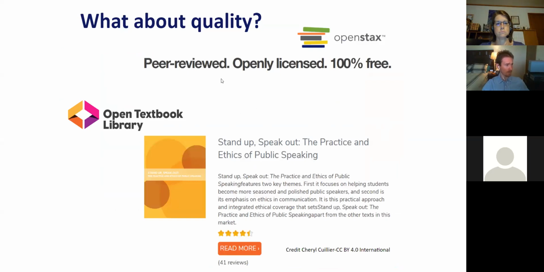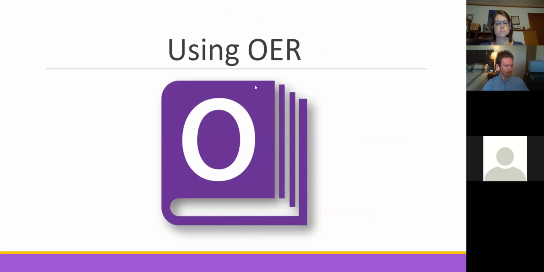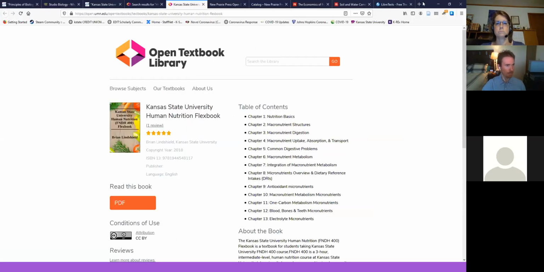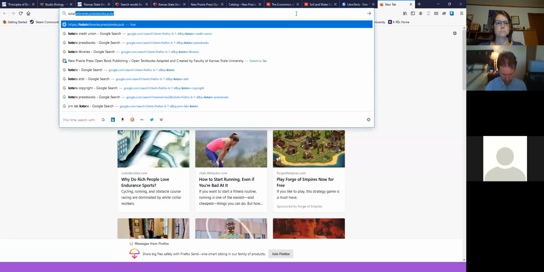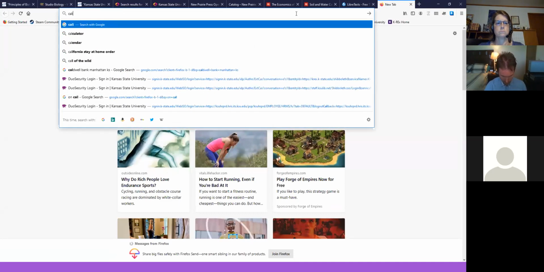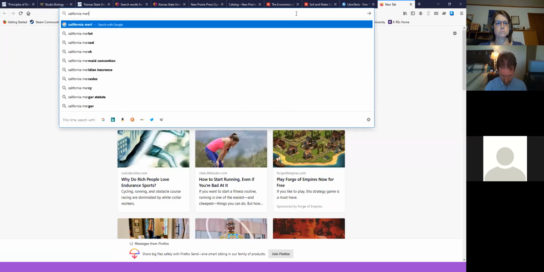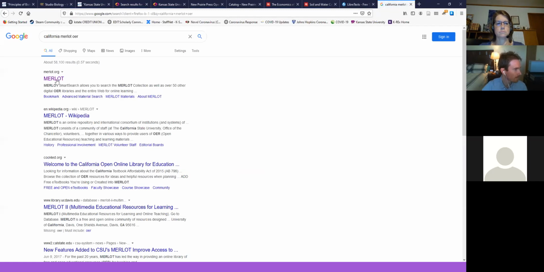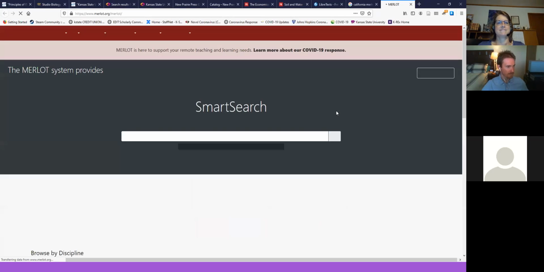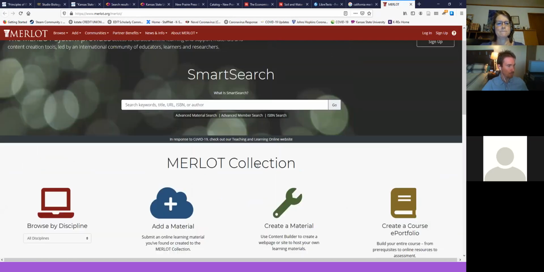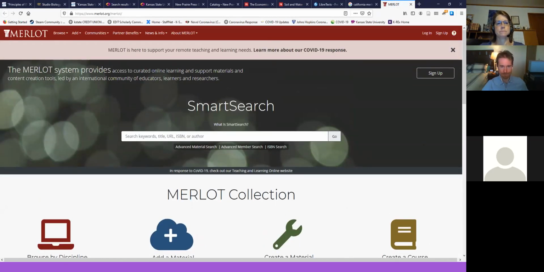We're finally back on the Open Textbook Library. Okay. And then Merlot is a great one too that Emily mentioned, and that's run out of California. Yeah, for a wine producing state, maybe Merlot wasn't the best way to name it. So this is also a really good mega search that you can use.